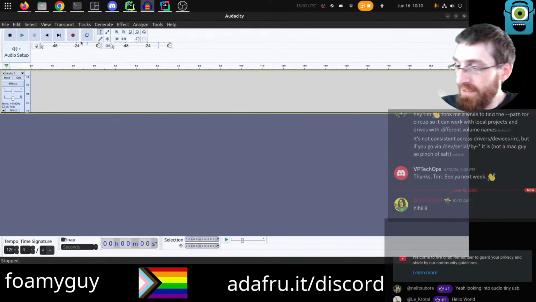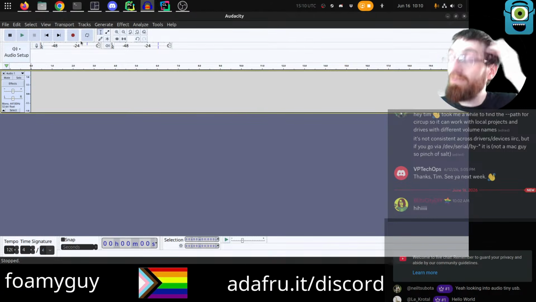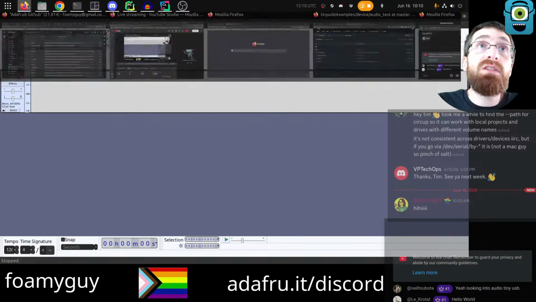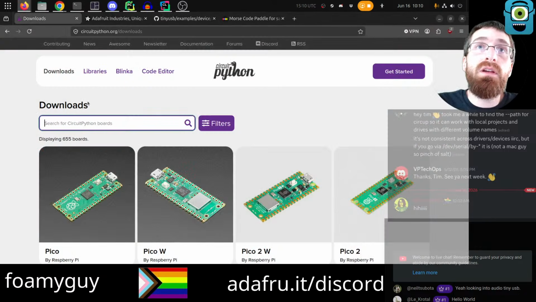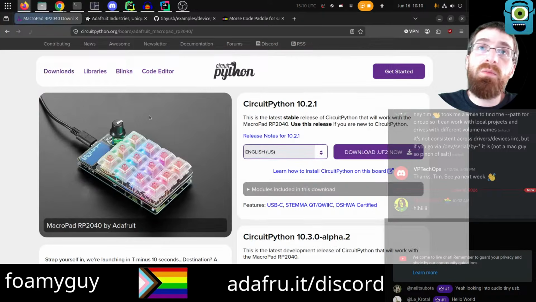I still don't have the top-down camera situation resolved, so I can't show it to you, but honestly, there's nothing to see. It's not showing anything on the screen or doing anything with the lights. It is just a macro pad RP2040. I can show you a picture of it right here. Plugged into my computer, it's all just off and dark.